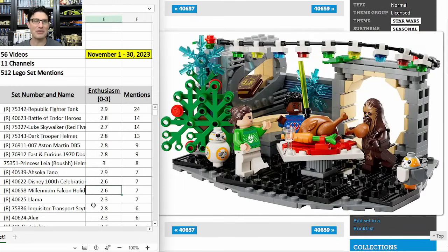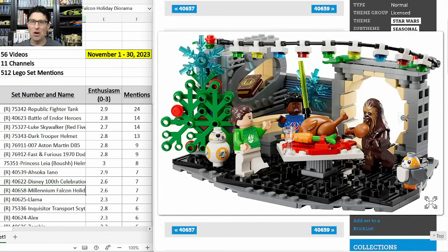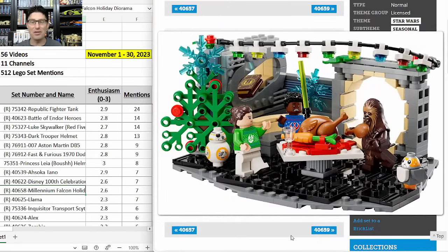Next is one I love: seven mentions with an E-score of 2.6 — the Millennium Falcon Holiday Diorama 40658. It's retiring at the end of this year, so a very short three-to-four month shelf life, almost unheard of in the modern Lego era. For $30 you get Ray and Finn in Star Wars Christmas ugly sweaters, BB8, a Chewie minifigure, and a Porg. Three minifigures, a droid, a little animal, and a lot of nice detail — a very good packed diorama. I think people are going to wish they had picked this one up, pushing the value up on the secondary market after retirement.